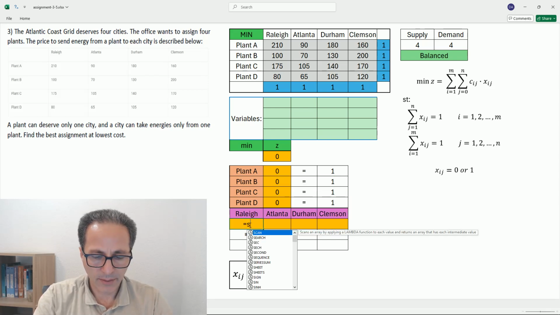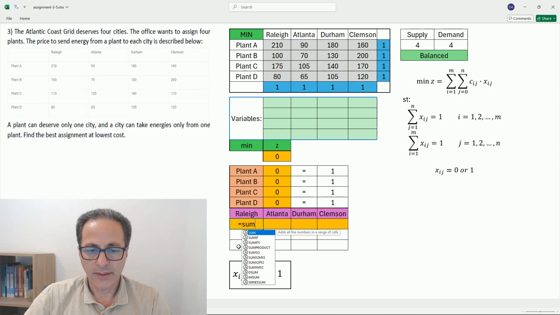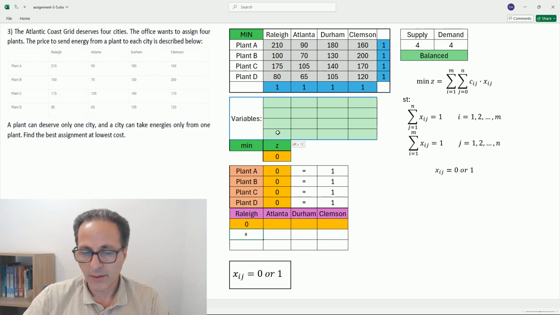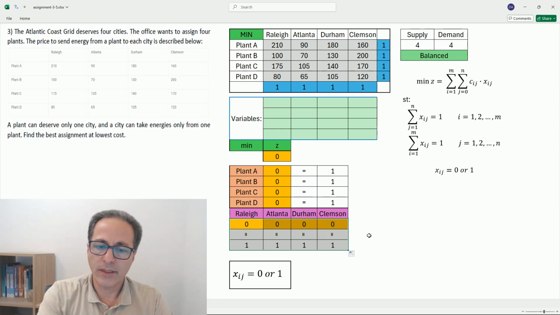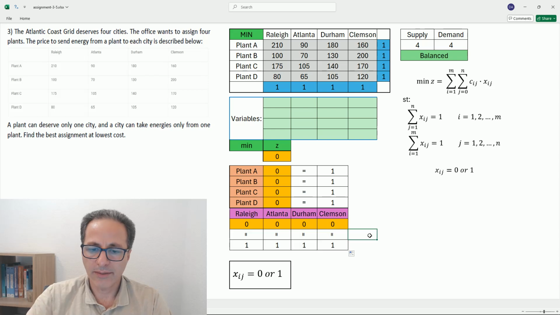In the first column, for the first city, I have the sum of these values must be equal to, again, that blue value. Again, I can select them and move to the right. Since they are in the columns, these values also appear in the column. The column name is not fixed or locked, so it moves forward and gives us the query. For example, this one should be the third column. That's all.